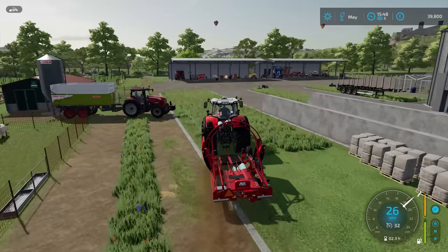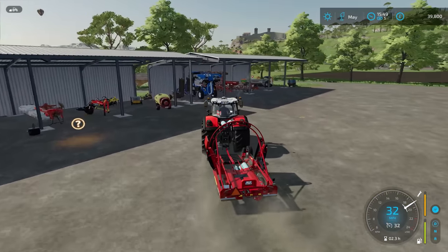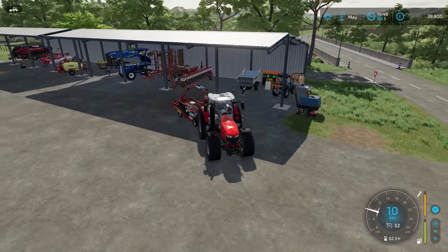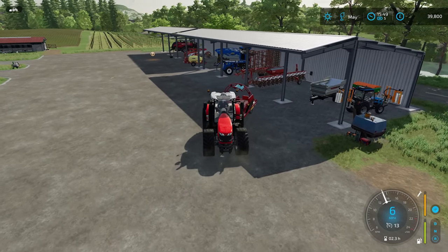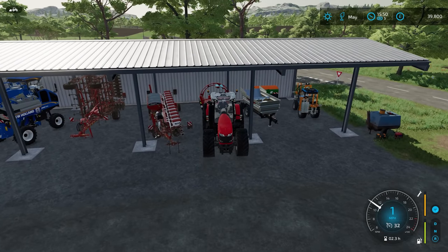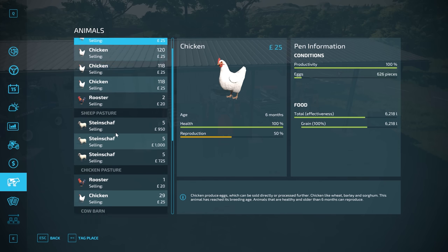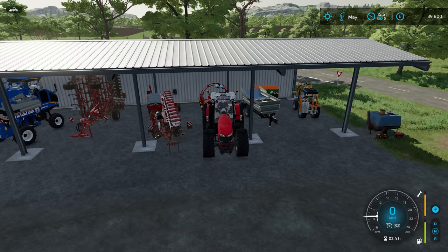That will likely be in the next day, so we'll make sure we've got some more products produced. The grass will start to grow, but I would hope it doesn't fully grow in a month - although grass at this time of year is going to grow fairly vigorously. A bit of a tough decision really. First of all, the cows - how are they doing? They do need food, so that's what I'm going to do first of all.